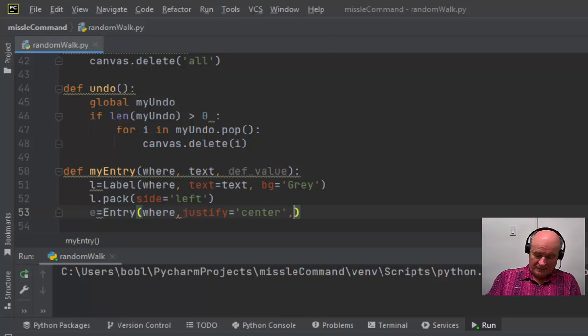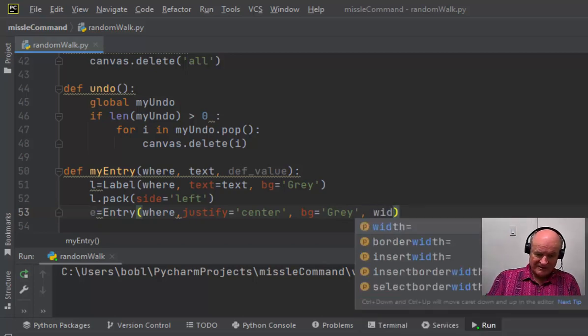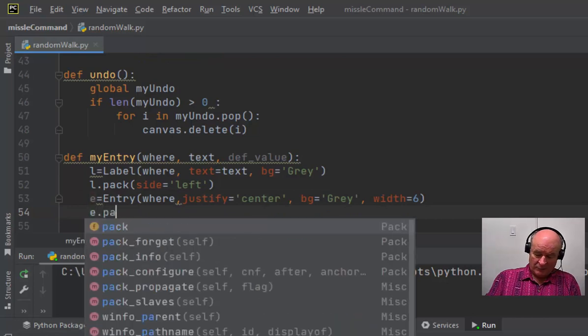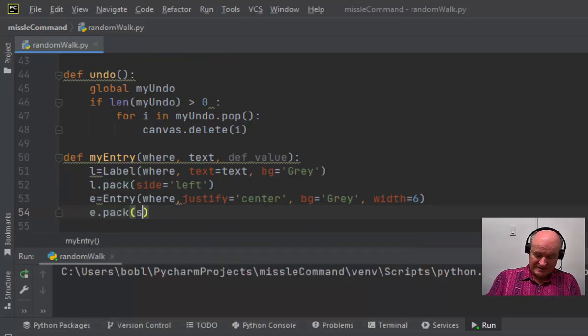I want to also set the background to gray because I'm doing that on everything. And I also can define the width of this entry box. And I don't want it to be too long, so I'm just going to say width is equal to 6. Okay? Now, I have an entry box. I have to pack it or it won't show up. Pack side equals left.